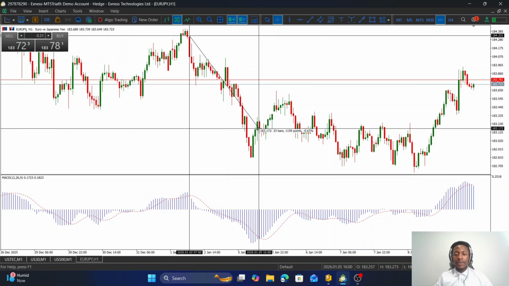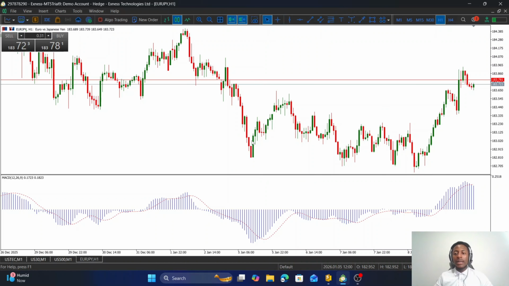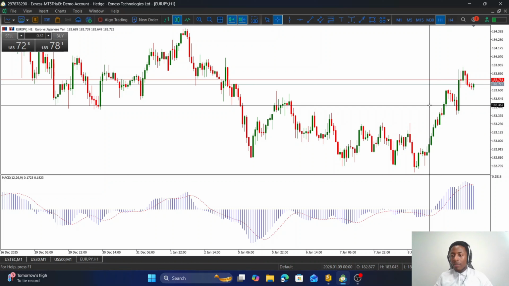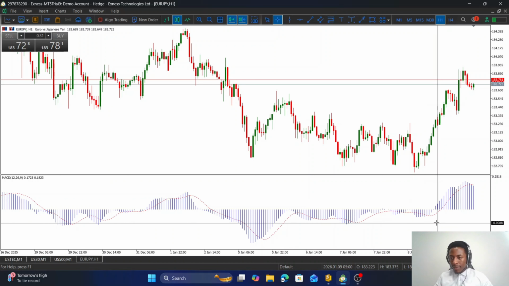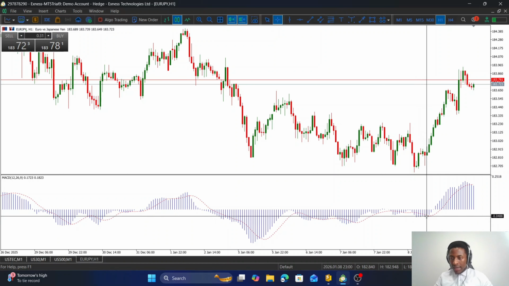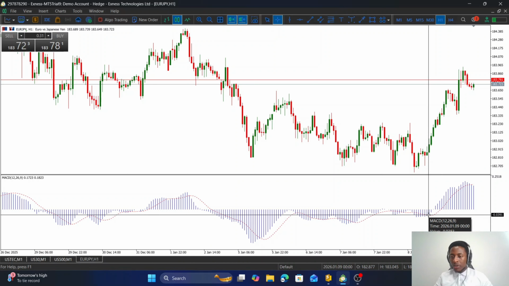That's our sell trade. And then our buy trade, similarly, I can show you here. It's when our MACD value is above the signal line. At this point, you can see that our MACD value was below the signal line and then it rose above. So when our MACD value rises above the signal line, we open our buy trade.